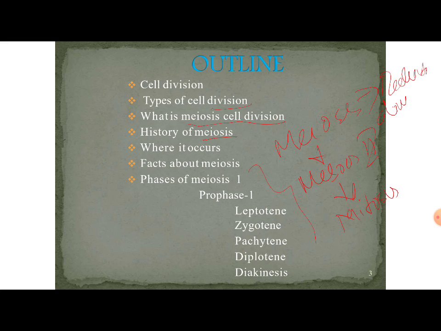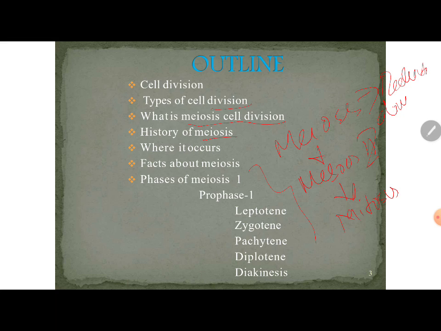When you take a zygote, it has the paternal genes as well as the maternal genes. There is a mother's gene as well as the father's chromosome. Both the chromosomes are available. But when you see a newborn, there are so many old people who say the eyes look like the mother, the hair looks like the father, the eyebrows, the nose. They try to relate to the parents. This is because the genes are getting crossed over or exchanged between the paternal and the maternal chromosomes.